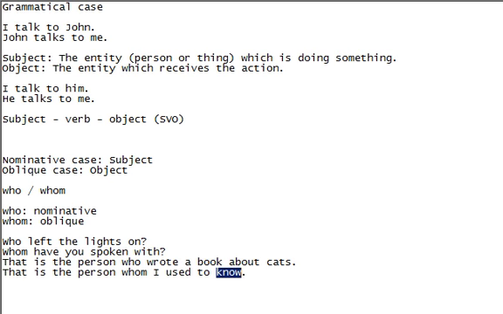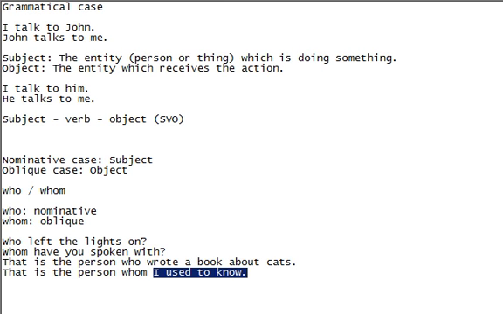Who did that? I did. I used to know them. And so we're not talking about somebody who did anything, but who had something done to them. I'm doing the action here, even though knowing isn't really an active action. You're not really committing anything by knowing something, but linguistically you're actually doing the verb, because you're saying I used to know them, and so linguistically that's committing the verb.